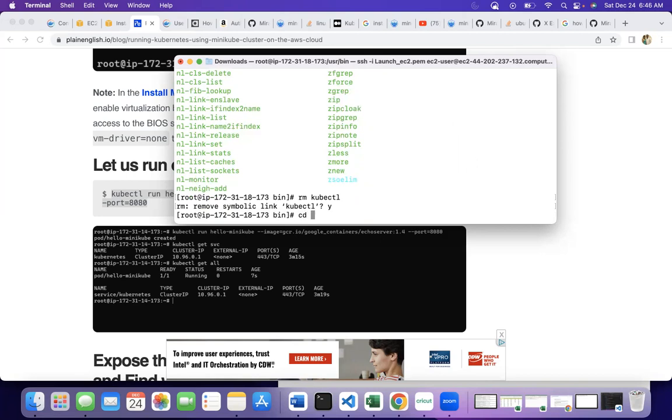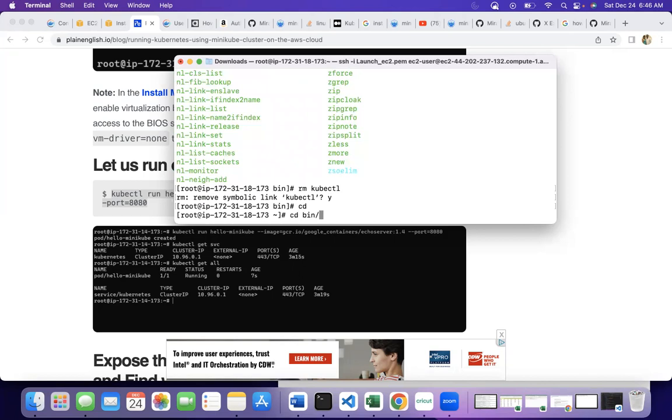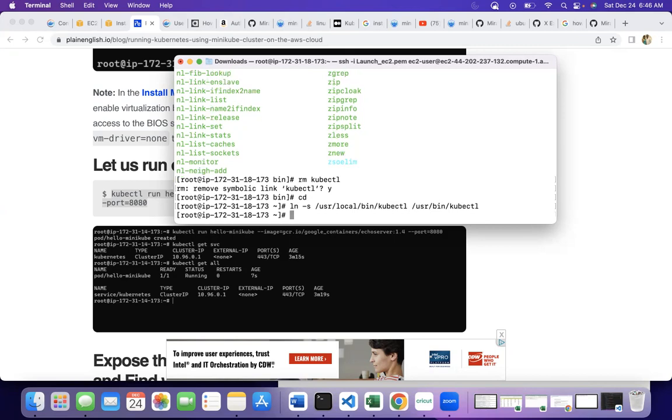Okay, so I'm just coming back and running the same command again. Symbolic link, if you go kubectl, one up arrow again, you see that? The destination is kubectl only, but the source, you see that? That's a different one. Okay, gotcha. Now go ahead and run. Now it worked.